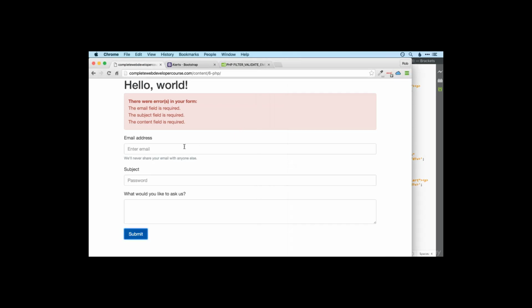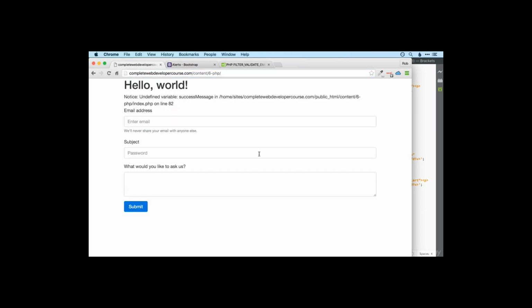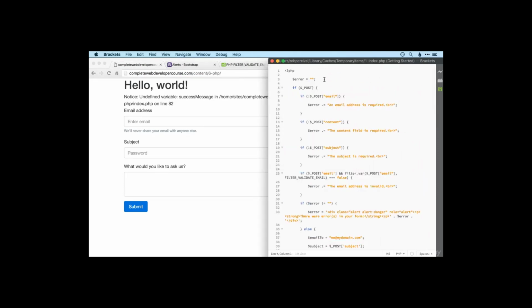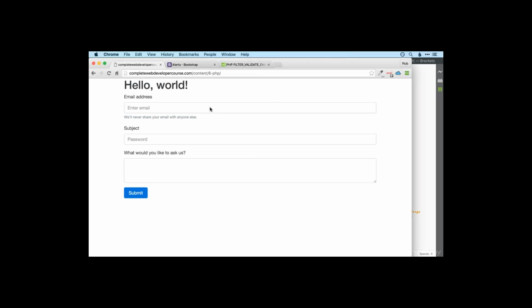Okay, so let's have a look. We'll just refresh that. Oh, we've got an undefined variable. Again, yep. So we'll need to just make success message an empty string there as well. Okay, so let's put our generic information in and take a look.